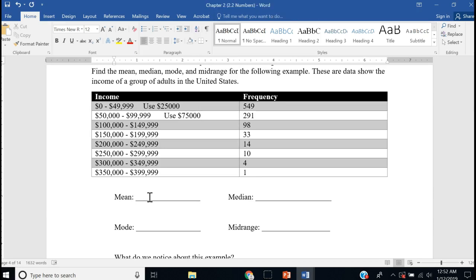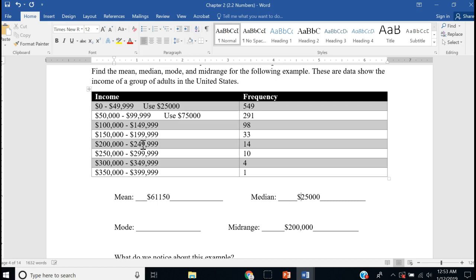The mean is 61,150. By the way, just as a note, since these measurements were all in dollars, technically the mean is also going to be in dollars. So 61,150. The median, I got the median at 25,000. We'll come back and talk about that in a moment. The mid-range: my minimum was 25,000, my maximum was 375,000. So the mid-range between 25,000 and 375,000 comes out to $200,000.